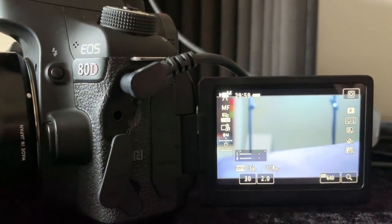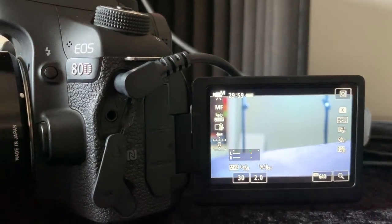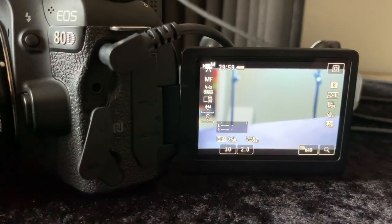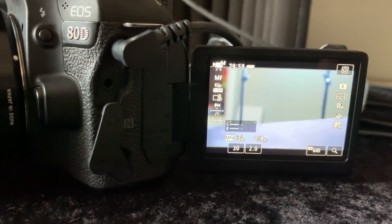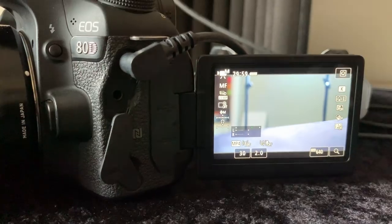I'm going to tell you what my camera settings are for filming. And I am not a photographer. I've never gone to school for this. This is just what I've learned in trial and error. I'm not even going to remember all of the names of the things that I'm going to tell you about, which is really horrible. I really should. I'm realizing right now that I don't know exactly what everything is.